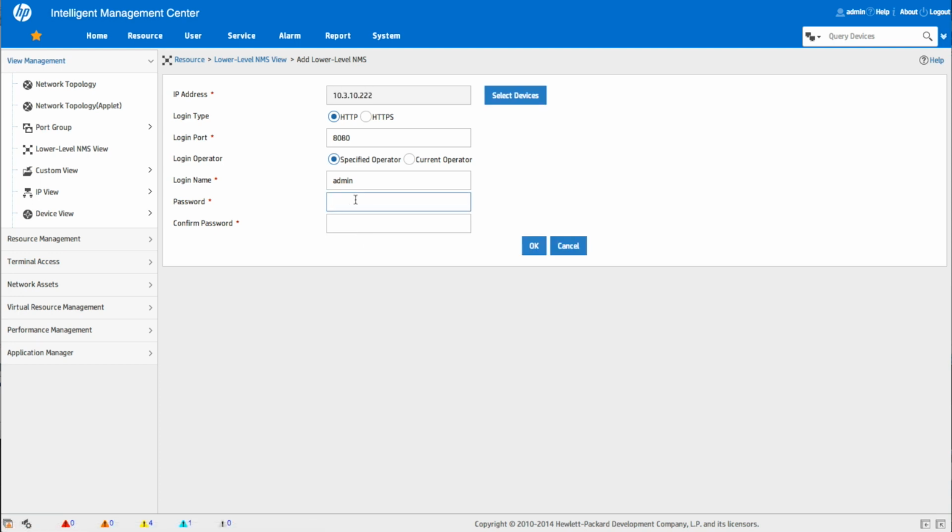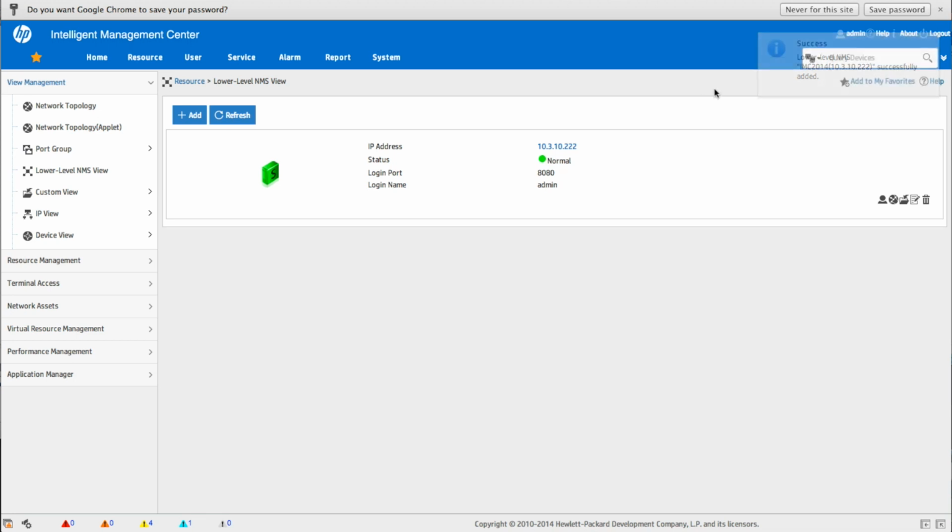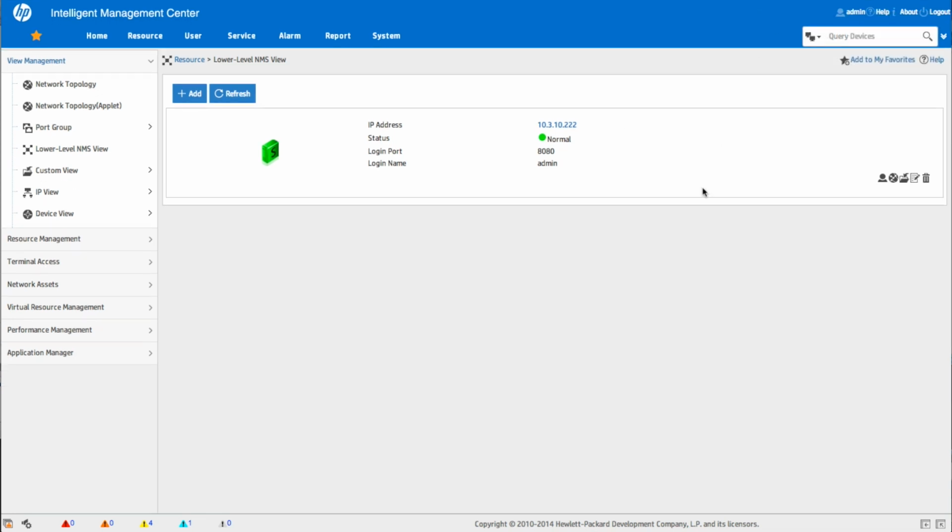The last thing we need to do is make sure we have the login name and password correct, right? And the login port as well. If you have installed in a non-default way, then you're going to have to adjust those things. But in my case, it's a complete standard install. So admin with password of admin, HTTP port 8080. If you wanted encrypted, which is good, you could have done 8443. Just make sure that both sides match. So now, awesome, it's been added as a lower child node. Now we have the ability to log in. We can launch topologies. We can look at the custom views, all that good stuff.